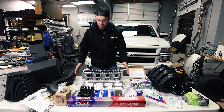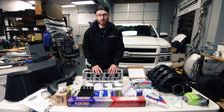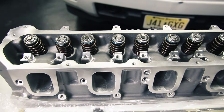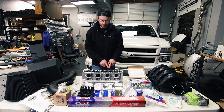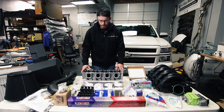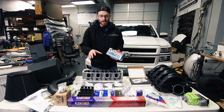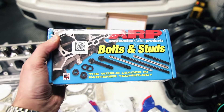You're also going to need new head gaskets since you have to pull off your heads, and since I was pulling off my heads I decided to go ahead and get the ported heads at the same time. GPI offers an option to pre-assemble your heads with new valve springs — these are the Brian Toole Racing valve springs and they came pre-assembled. It's only $75 for them to install these ahead of time, which is great peace of mind. When you pull off your heads you need to replace the bolts since the OEM bolts are single-use only. GPI offers OEM replacement bolts or you can go with upgraded ARP bolts.